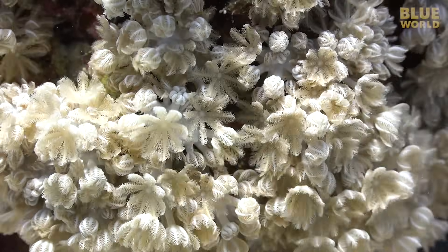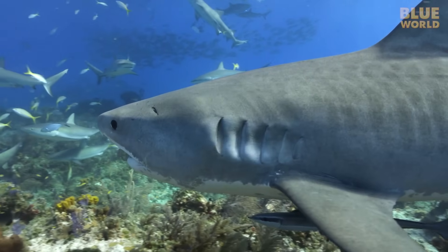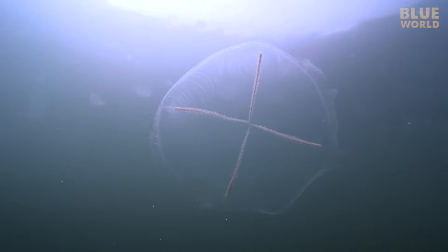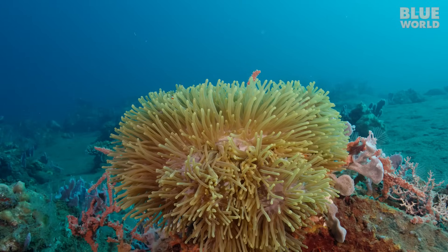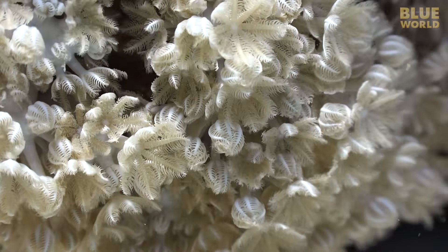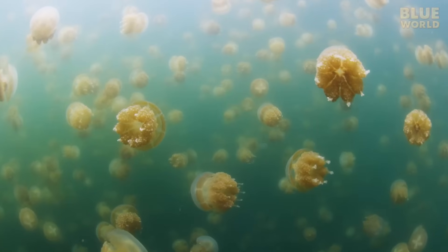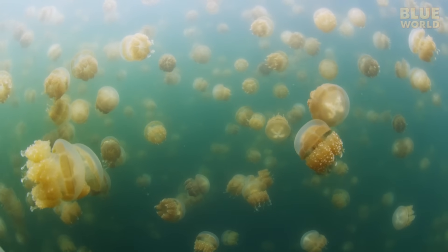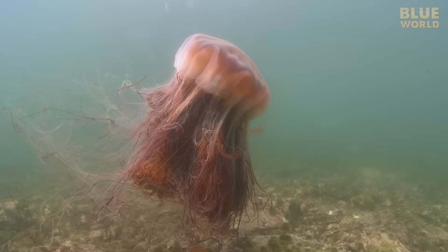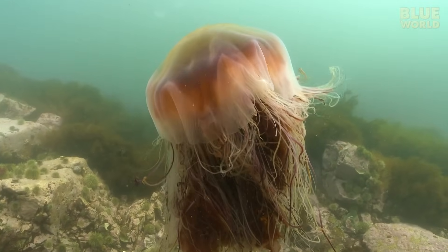Nadarians don't have much in the way of specialized organs. For example, they have no gills — they absorb oxygen from the water directly through their skin. Having a lot of tentacles gives them plenty of surface area exposed to the water for metabolism. The most well-known Nadarians are, of course, the members of the medusoid body form: the jellies. Jellies drift along in the water, generally with the mouth and tentacles pointing down, as a net to capture small prey.